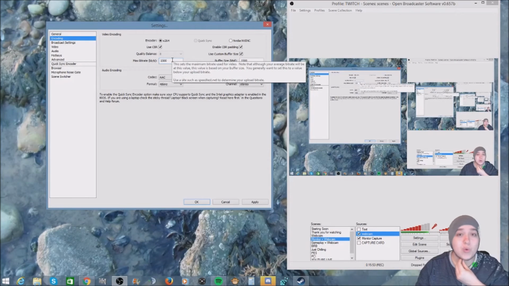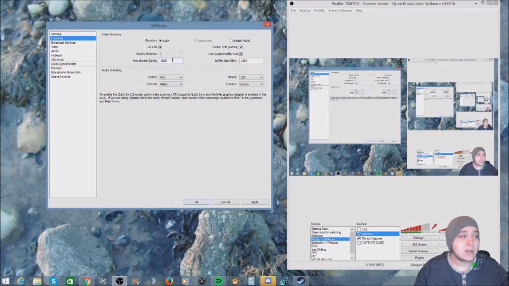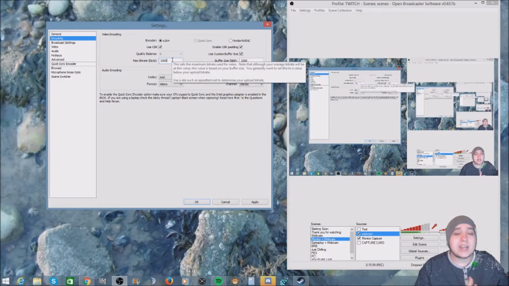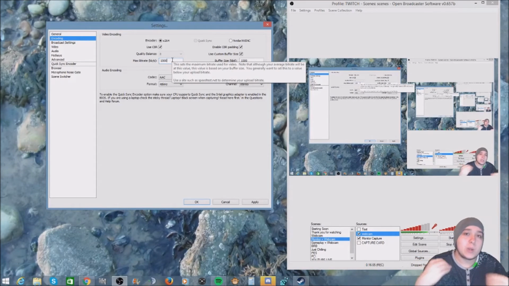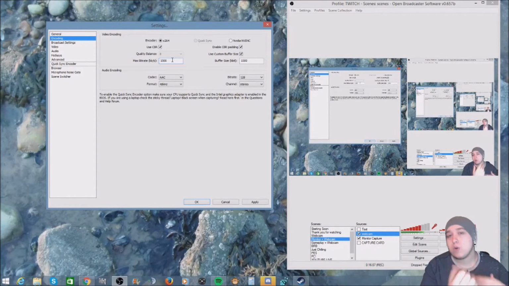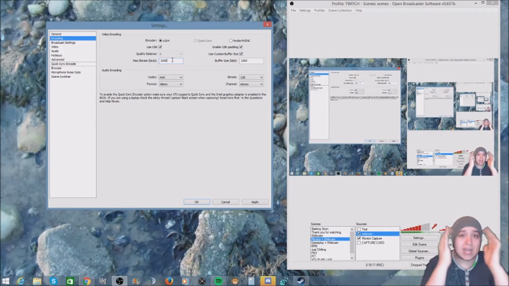If you can go higher, I could go higher, but it just means if someone's got really bad internet, they can't watch the stream, so they're going to go find someone else they can watch, because their internet speed is not that great and they can't keep up with the quality you're pumping out for your stream. So you can easily go 60 frames per second, but people's internet won't be able to handle it because their internet is not as good as yours. So do take that into consideration.